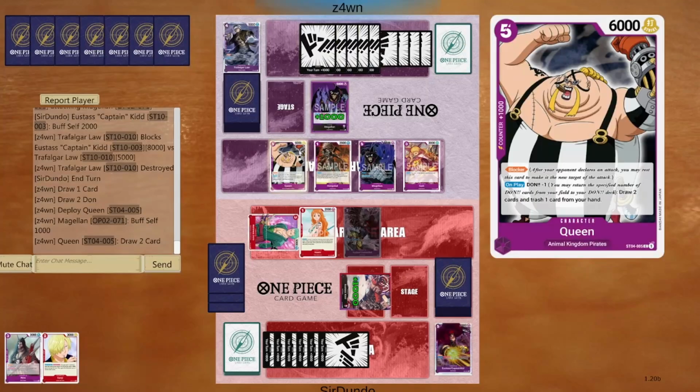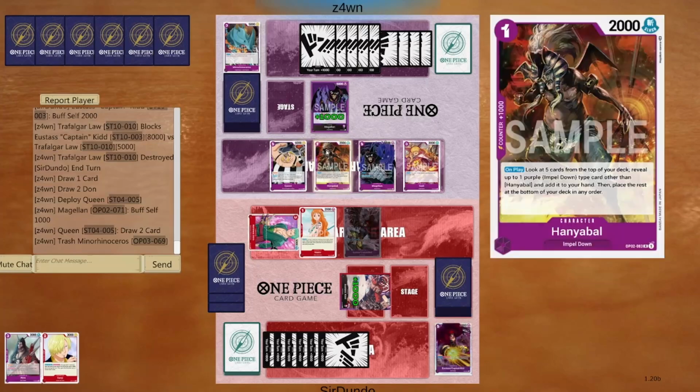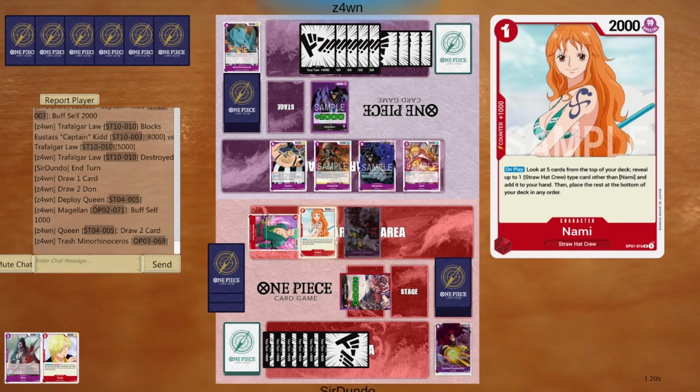All right, so he's got the queen. Queen's a great play for him here because now he gets extra cards and has the blocker. He's able to get rid of a brick. So that's really solid for him.